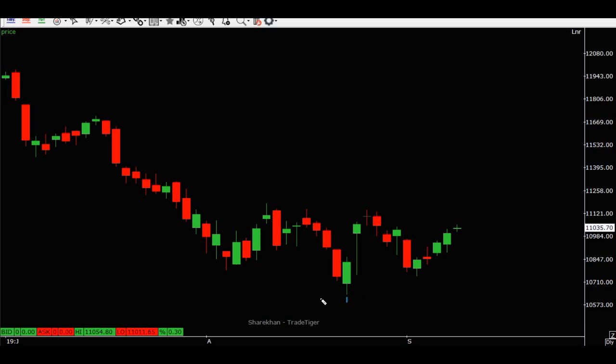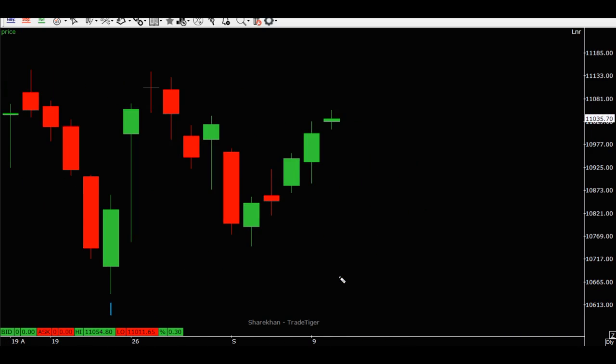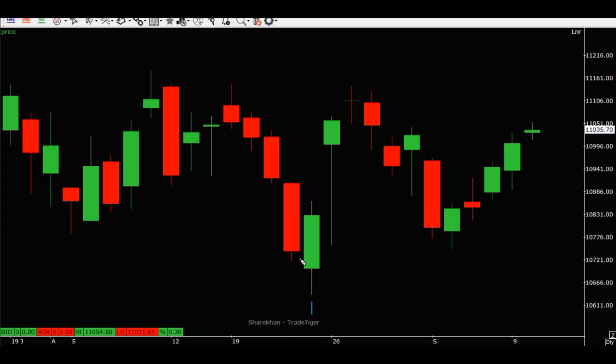So here's one that you can see. Again, this is Nifty on the daily time frame. You can see this nice downtrend, and then right here this green candle gaps down from the previous day's closing. Let me zoom in. You see it opens right here below yesterday's close, and it closes above 50% of this red candle, the previous day's candle, and see how it gaps up the next day. So in this case, guys, your entry can be right at the closing. Let's say you identify this pattern around 3:15. Take your entry near the closing, and when you do that, you can take advantage of these kinds of gaps.